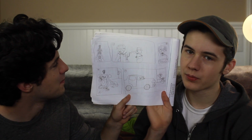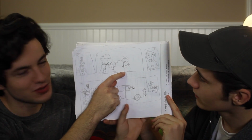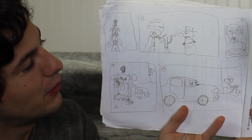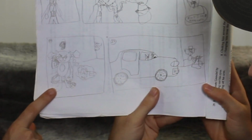That's an artsy portrayal of what he could be doing, which is just whisper "grr" at the snowman. The snowmen are just gonna wait here while Wonder Dog and Karate Cat have a conversation. Wonder Dog says, "Thanks for your help." Karate Cat's like, "Hi," and he says, "But I still hate cats." "Hey, thanks for your help." "I hate you." Karate Cat's on the phone?